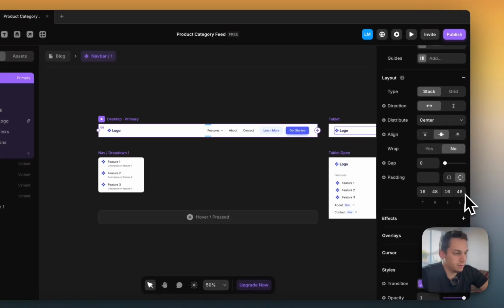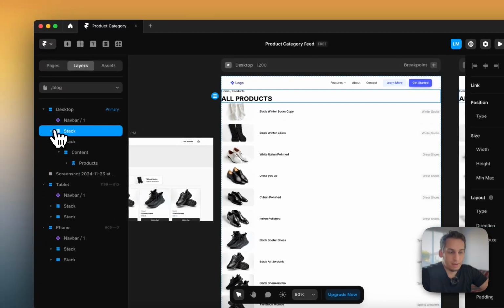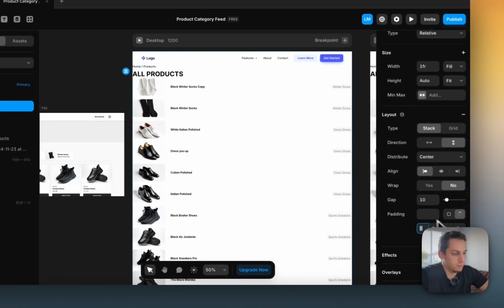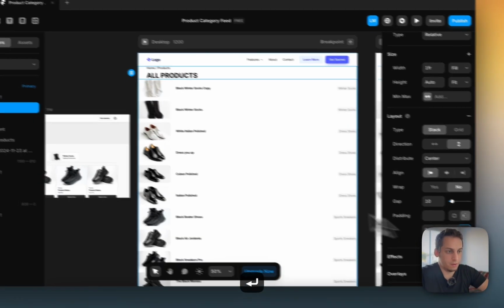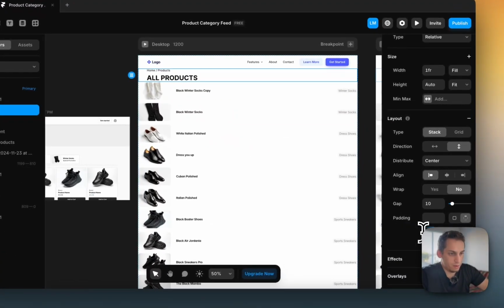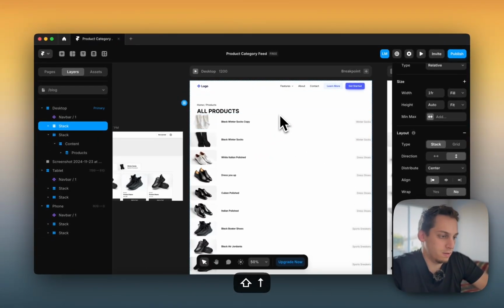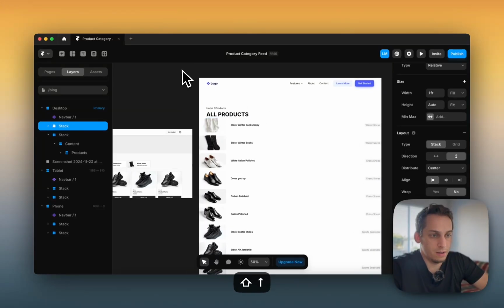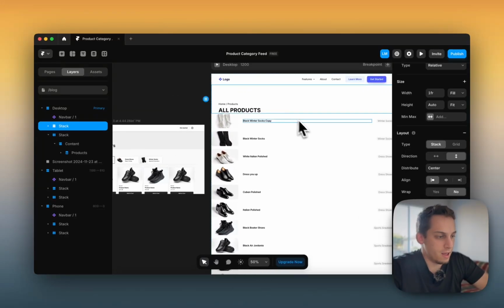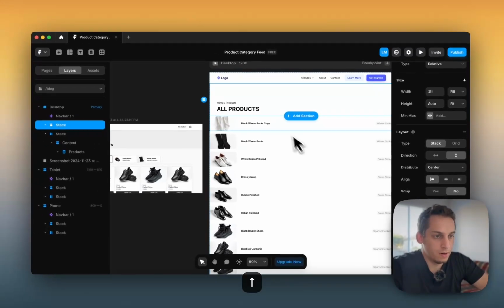Yeah, so 48 pixels. So we can add a padding to this to be 48 pixels and 48 pixels, right? And then we also want to increase the height of this to be somewhat like 120, and then add some padding at the bottom to be like 24, something like that.